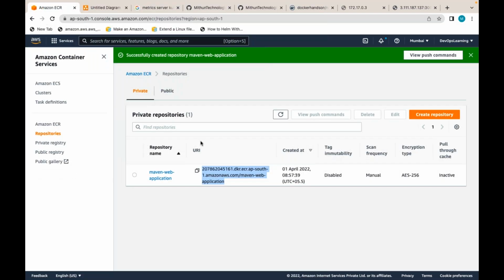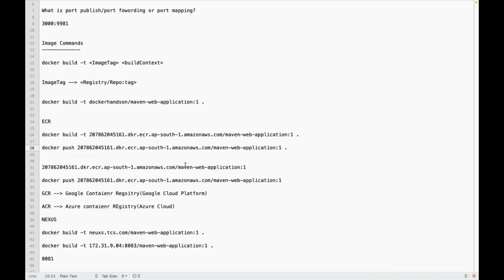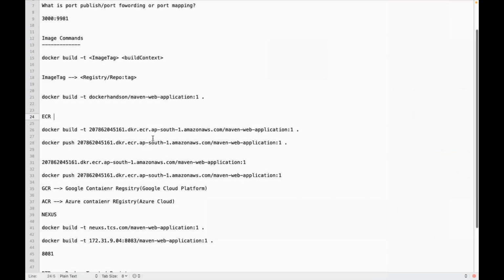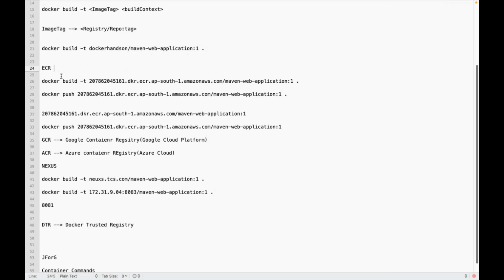Now we can push like this. I will explain this later. I will push this image to this one later. I will also explain how to push an image to ECR later, not now. I just created a repository, but I have not yet pushed. I will do this later. But are you guys clear? Whether you are using ECR, GCR, ACR, or Nexus, will the concept of Docker image creation be different?